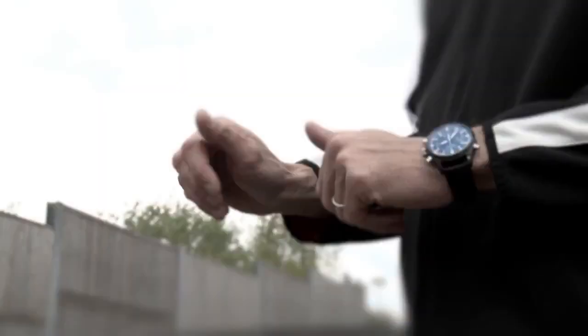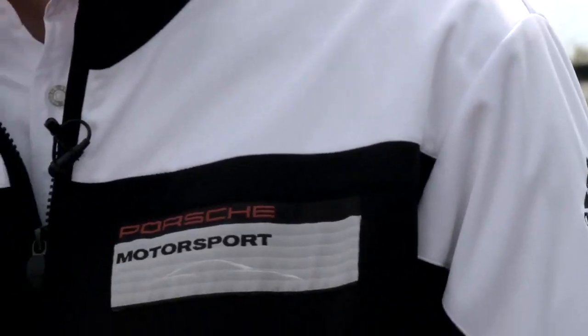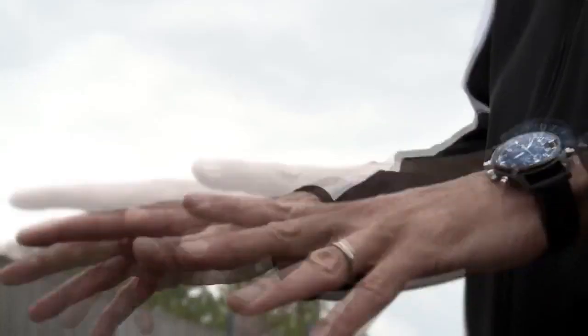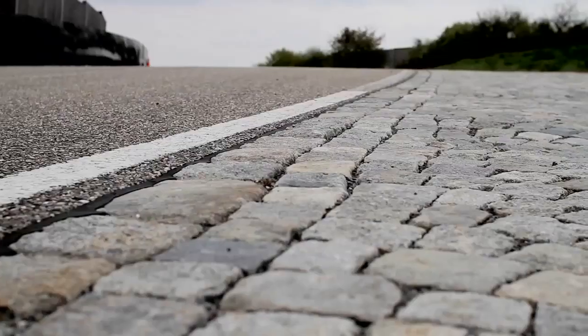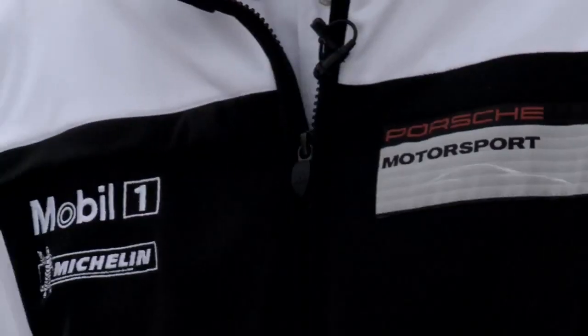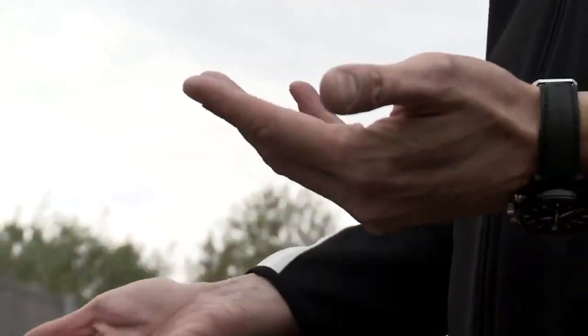Well, I think the new 911 GT3 RS 4.0 is the sum of our ideas born on the track. It defines us, and it's providing new levels of precision and accuracy combined with outstanding performance for a road legal car. Well, that's a billion-dollar question, but it's as close to the race car a street legal car can possibly get. And that's a serious message.